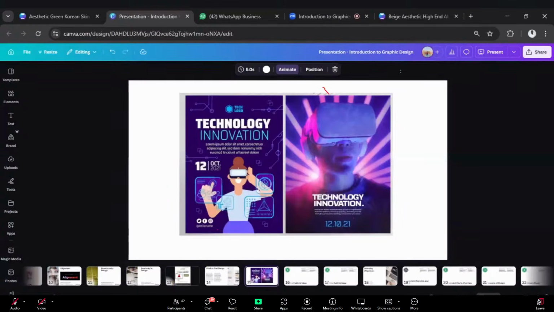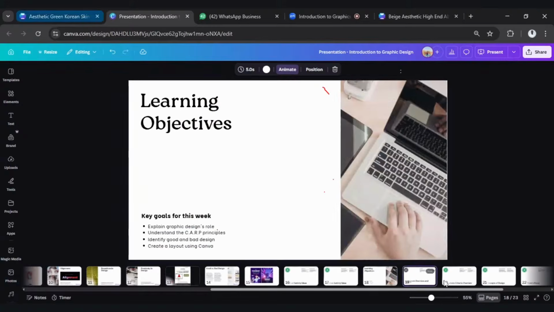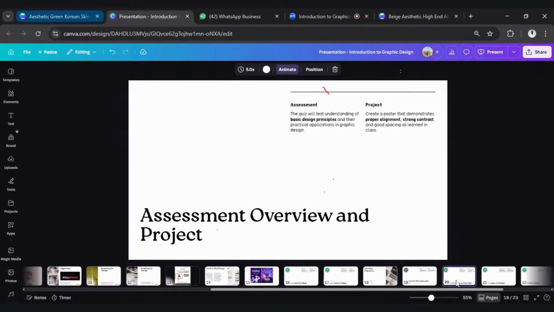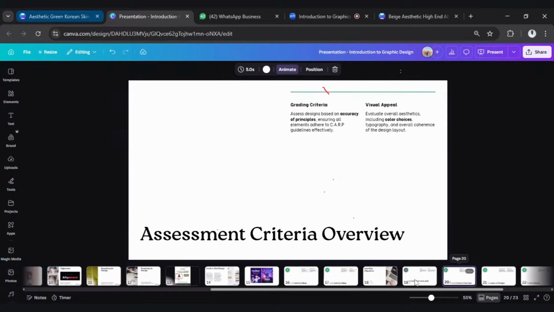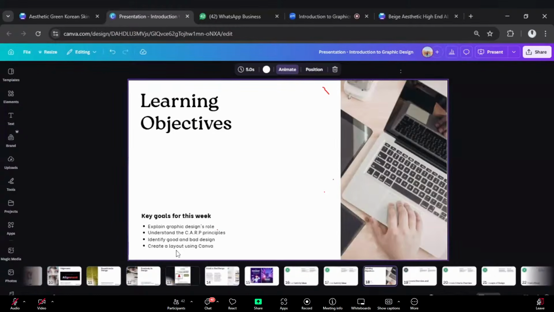I'll take us through the other objective, which says we should design a layout on Canva, and I'll use that to explain the aspect of motion contrast. That would make us understand it better.